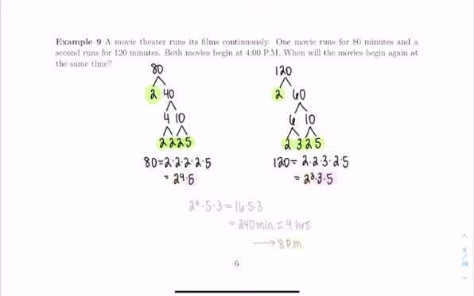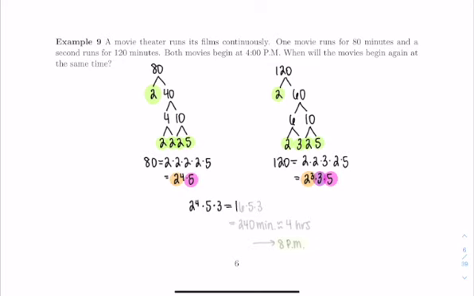And so we want the LCM. We have our 2 and our 5. We've got 2. The 3 is new, so we need to include it. And then we've got 5 again. So taking the highest power that's present, for 2, that's going to be 2 to the 4th. For 5s, it's just going to be 5 to the 1st. And the same thing for 3.